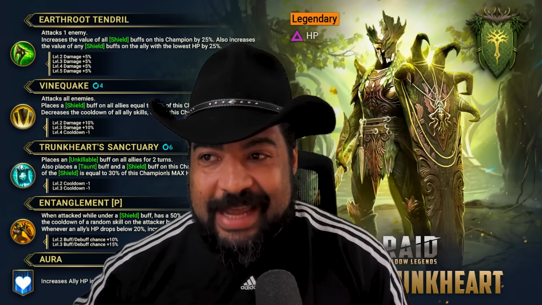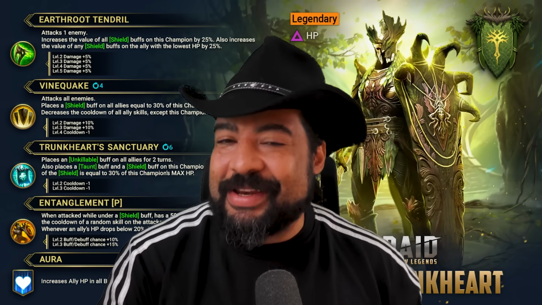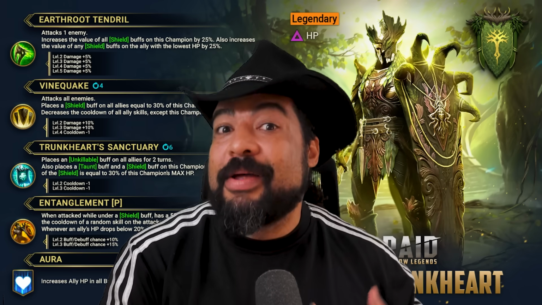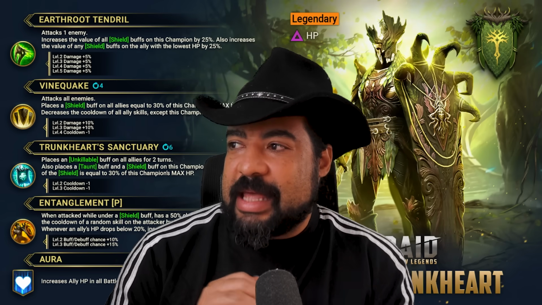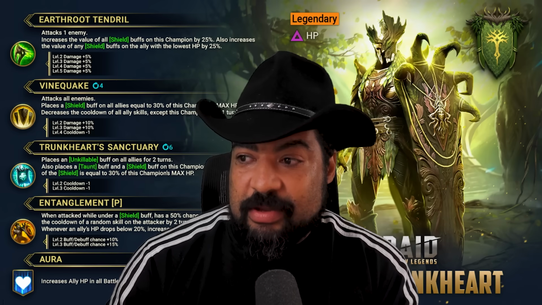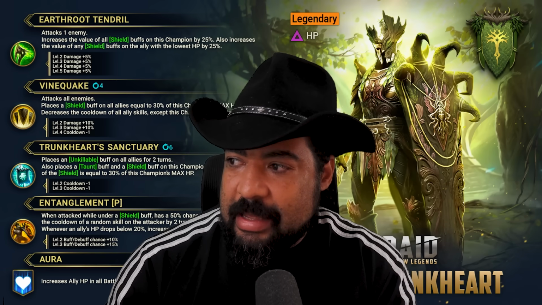So how do we use this guy? Well, obviously, the increasing value of the shields is actually pretty significant. 25% is a pretty flat increase. More attacks with that A1 means more increases with that shield. There's certainly some potential there. I think that there is obviously going to be some interesting stuff that you can do.